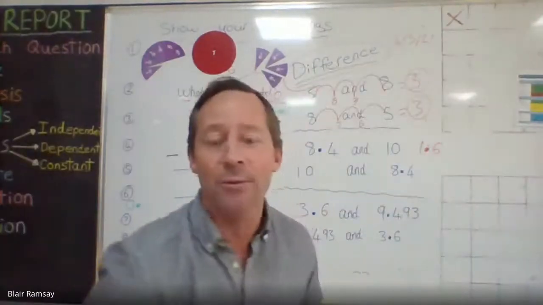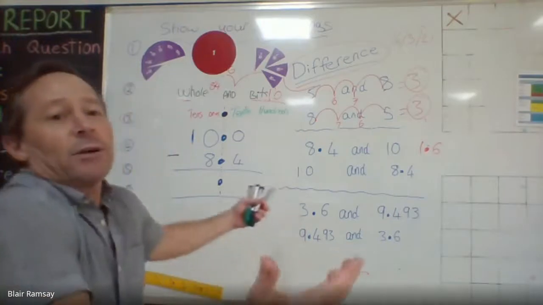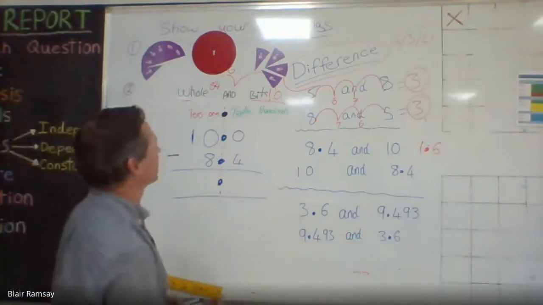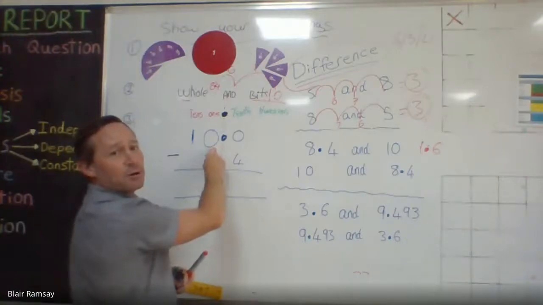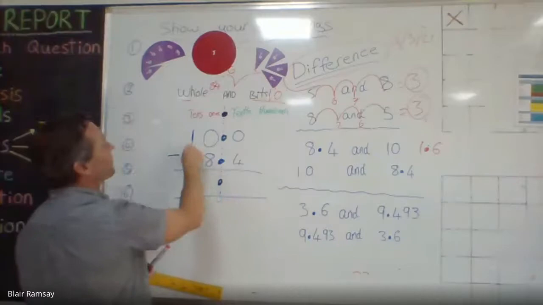Shama? Shama, help. We need some help. What do we do? So what you're supposed to do is borrow from the one in front of it. Okay, 0. 0's got nothing. If you can't borrow from 0, then borrow from the 1. This one over here? Yeah.